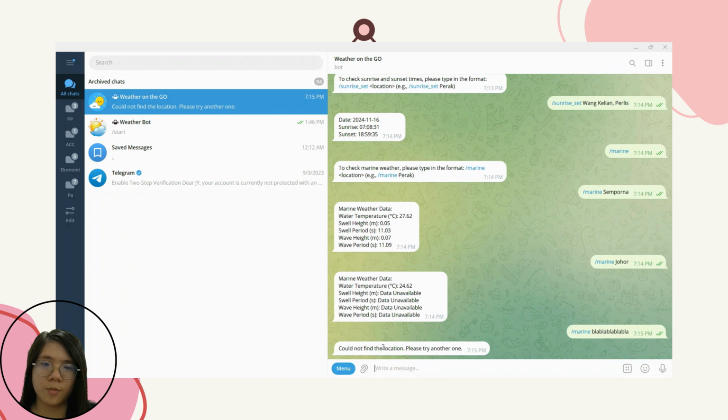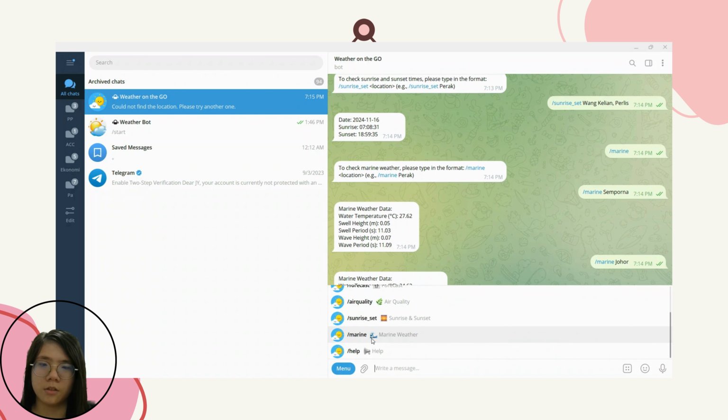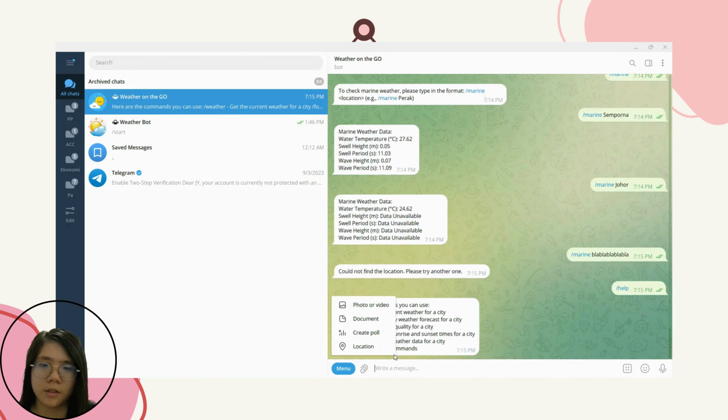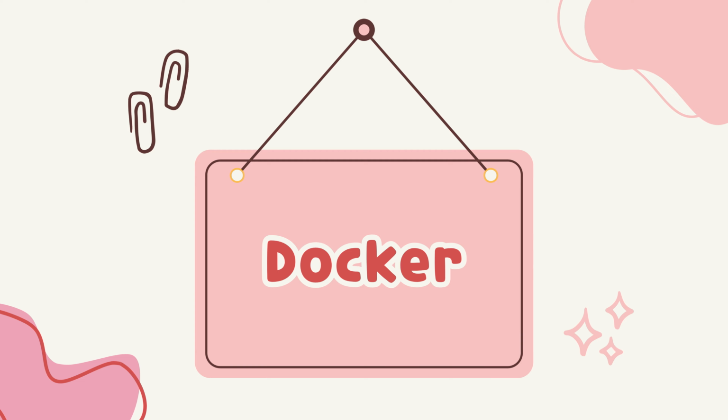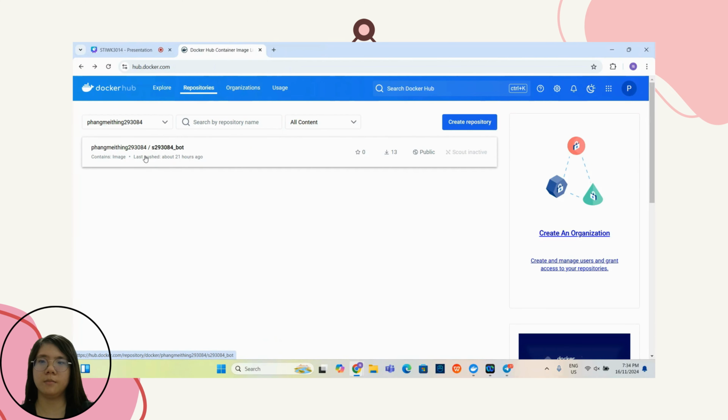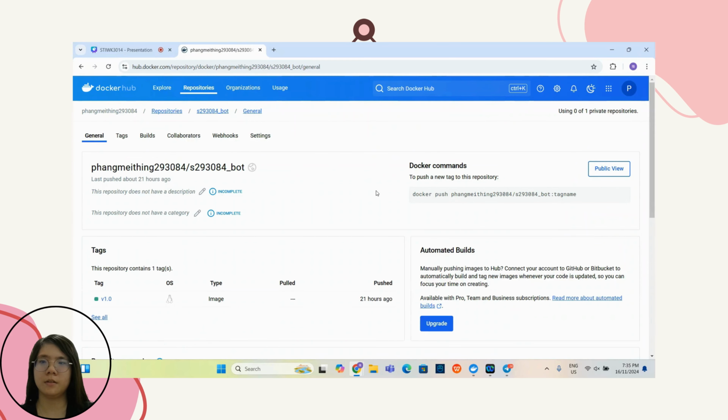So we try a wrong location. It will prompt an error message. So the last command is help. If the user types this command, then it will display a list of commands that we can use. And this is the description of the command.